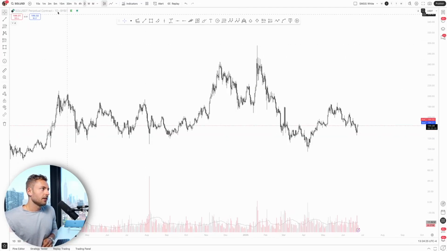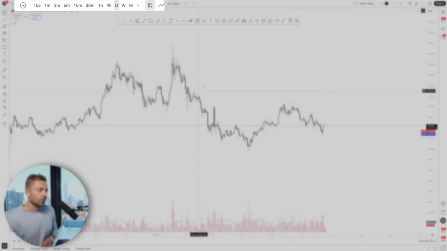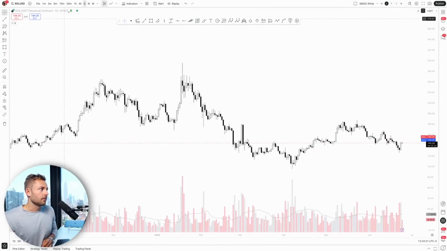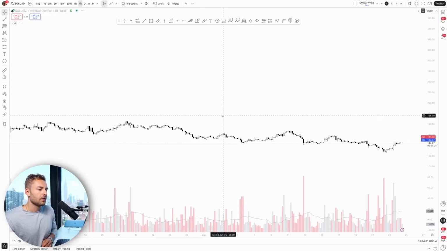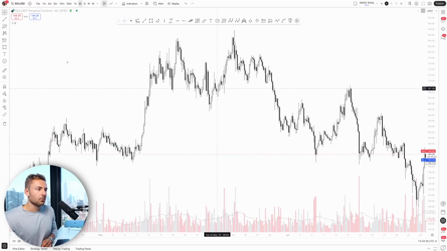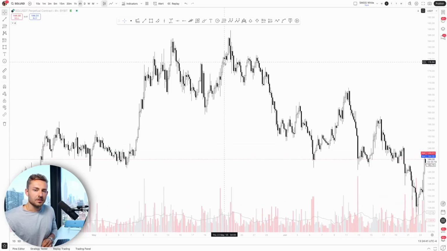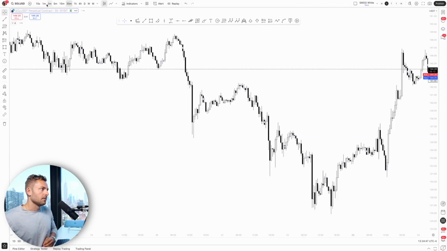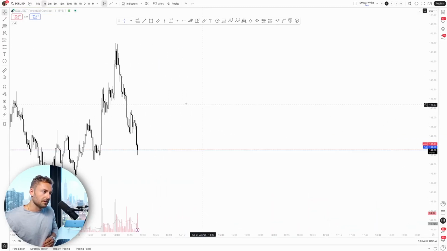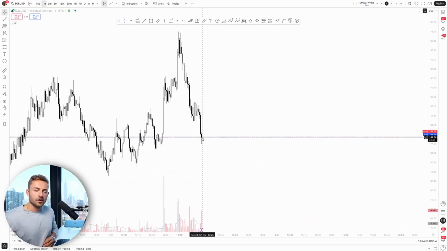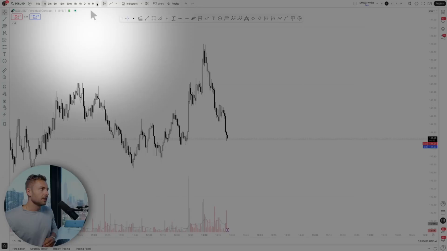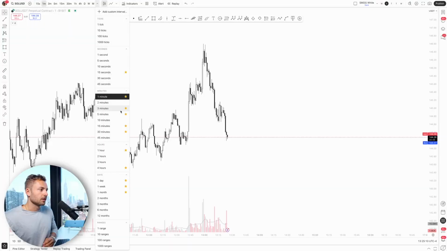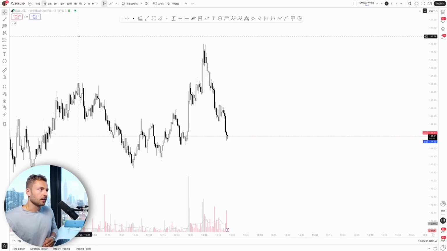The next thing to understand are chart frequencies up here. So you'll notice each one of these candles right now is set to a daily time frame. If I switch this to a 4-hour, that's going to show me each individual candle in 4-hour increments. Same thing if I go down to a 1 hour, 30-minute, or even a 1 minute, which is what I'm using when I'm day trading to be able to see in real time where the price is actively moving. If you want to update these, you can click on this menu right here, and you can once again just star or unstar these frequencies, and that's going to pop them up here so you can quickly flip between them.